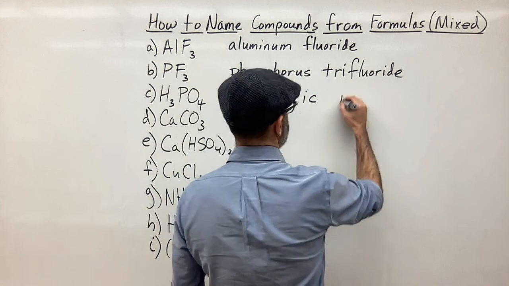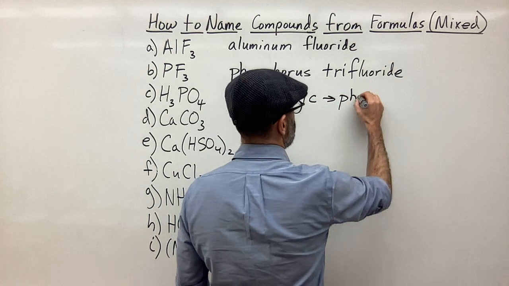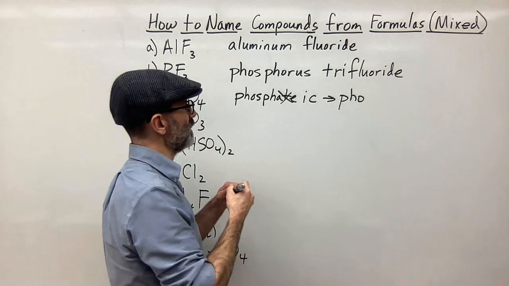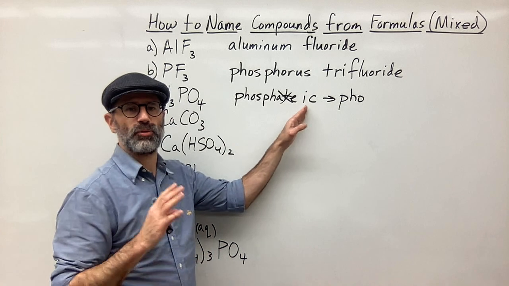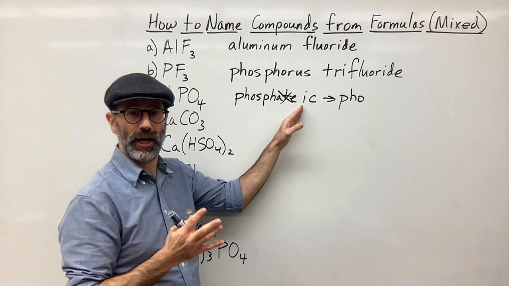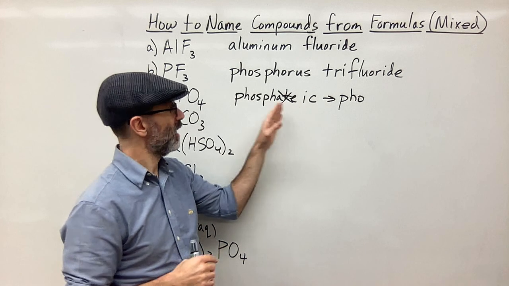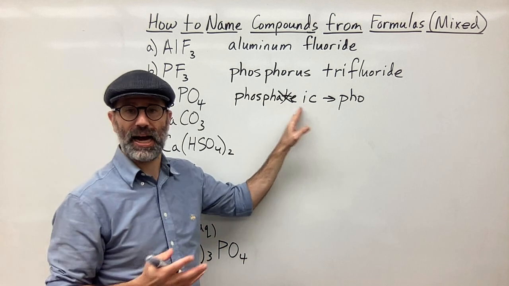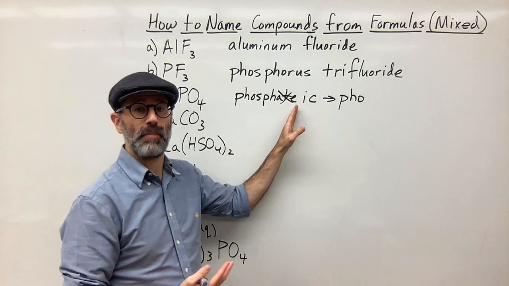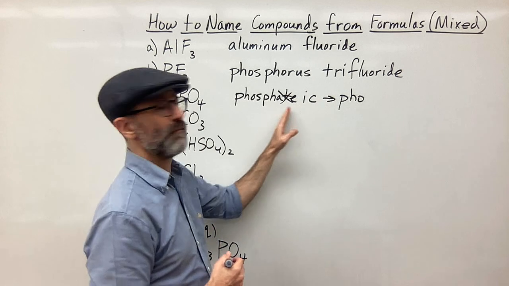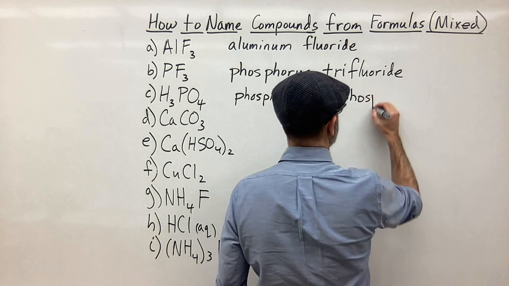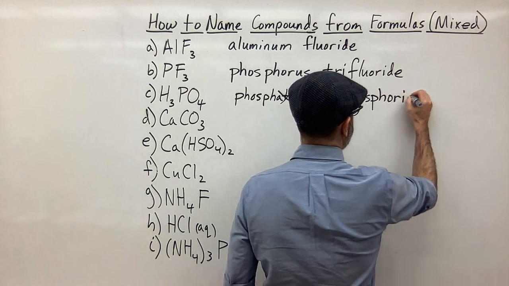So that becomes, well, in this case, it's not going to be simply IC. This one, you do have to add an ORIC, so it becomes phosphoric rather than phosphic. That's just, there's a historical reason behind why they're naming it that way. So there are exceptions where you just got to remember how the spelling goes. It wouldn't be phosphic, it would be phosphoric. So phosphoric.